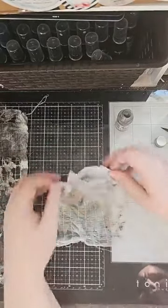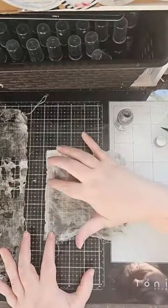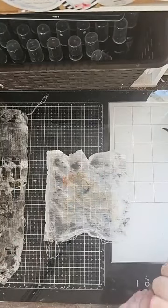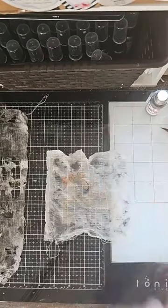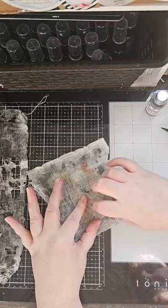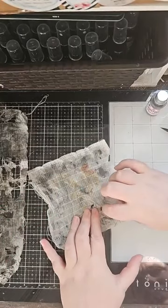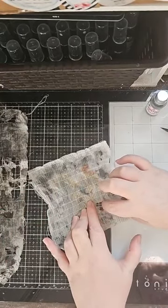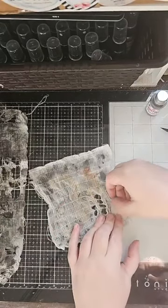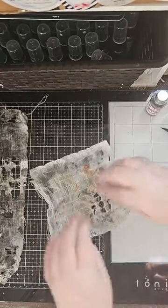And how this product works is you apply it and hours later it starts activating with the vinegar. It doesn't do it right away. Sometimes it does depending on where you live, but I think if you're in a more humid place, it would react right away. But I'm in damp Nova Scotia, so it doesn't. So we have our rusting powder on here all around, and I'm going to do the same thing, and I'm going to rip it. There we go. So again, I didn't use water for this one. I used vinegar because that is what activates my rusting powder.